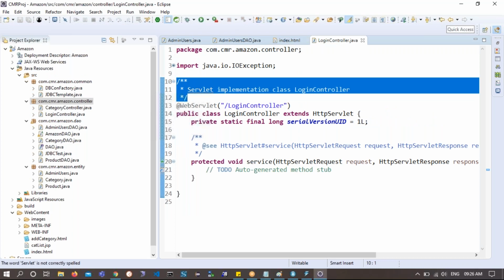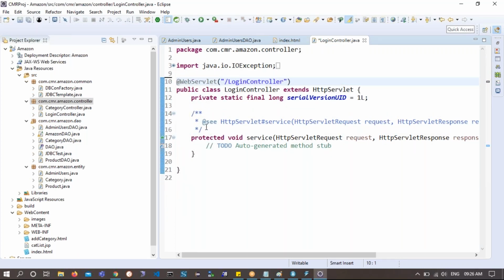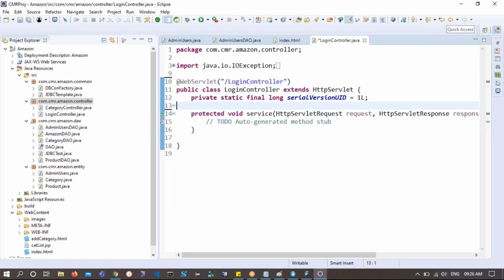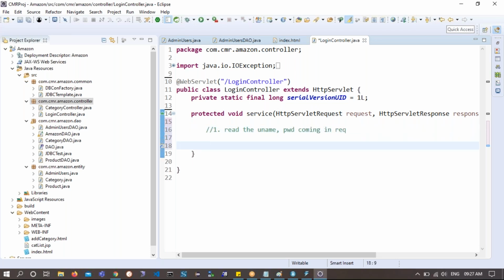So all you need to write is your code inside the service method, which will receive this request and forward you to some home page if your username and password are correct. If not, take you back to the HTML page asking you to enter the correct password or username. Let's see. So here, step number 1: read the username, comma, password coming in the request.